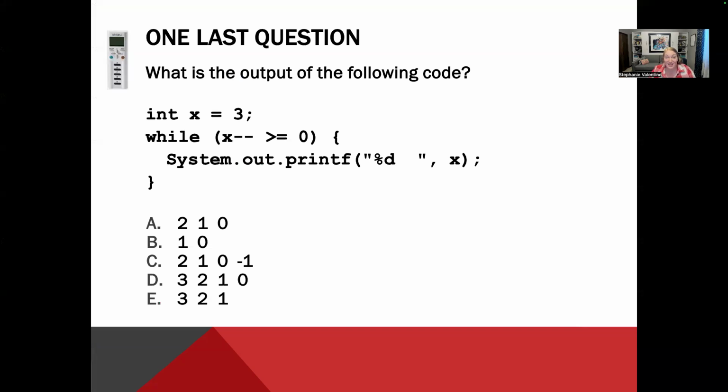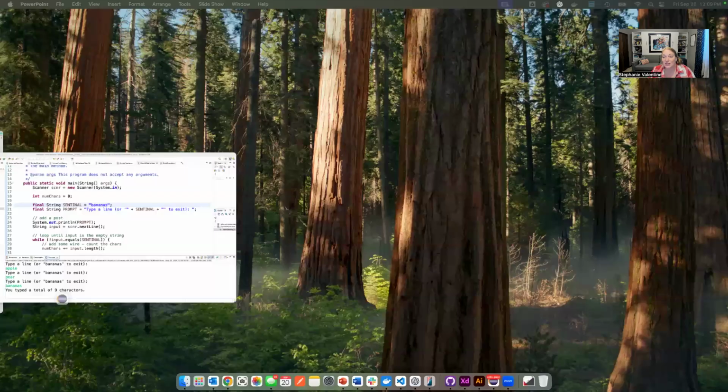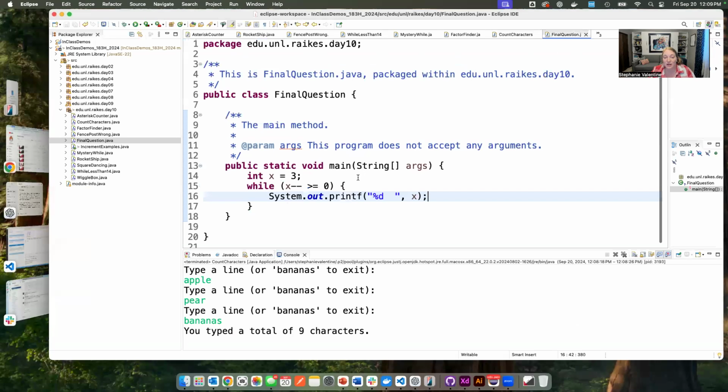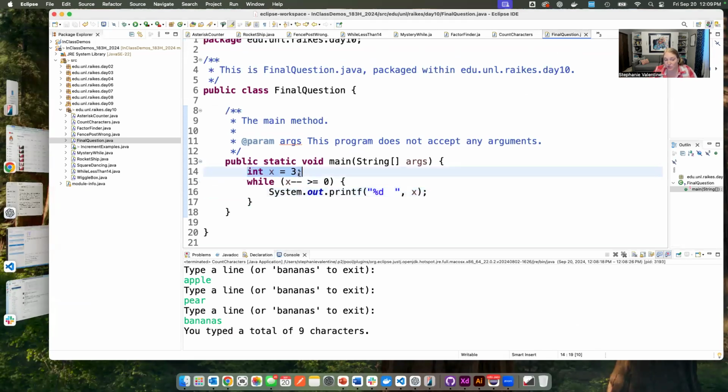Okay, let's see. Of course, I have this as a program here. So we have int x equals 3. We're starting with 3. While x minus minus, that means we're going to use the value of x and then we're going to decrement it. So while the current value of x is greater than 0, and 3 is greater than 0, you can think of that x minus minus happening just outside of this. So it's like the first line in the while loop. So inside, x is going to now change.